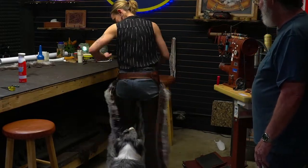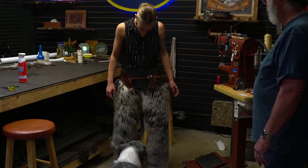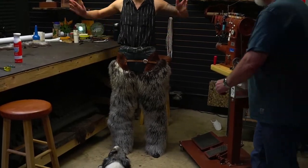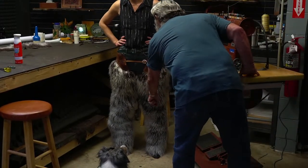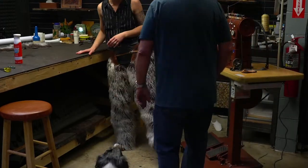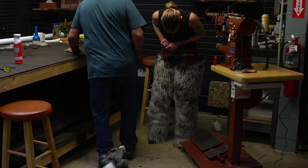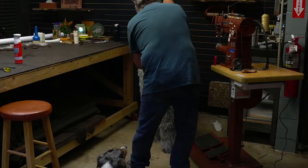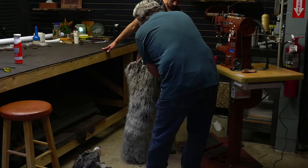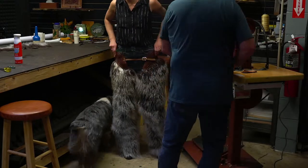Can we just pretend like I have fringe on? What do you think, Loons? You're kind of in the shot there. Well, guys, this is what we got. Yeah, look, they even cover my boots. I promise I won't burn you, but I need to burn something here. Okay. Real close. No, turn. Oh, this way. There you go. Oh, we had one thread. There we go. Got to get that thread.